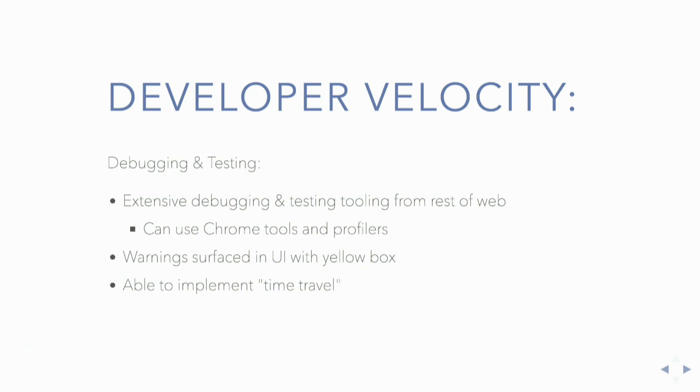We have all of the resources of Google's Chrome development features, and so we also get these fun features like time travel, which is much harder to implement in native, and the principle of time travel is that we have properties flowing through our React app, and properties are just fields with values, so we can store those. And if we store the series of properties that flow through our app and define the state of our app, well, then we can scrub back and forth between them. And in particular, we can scrub back to that property right before our app crashed and look at the properties right when our app crashed and figure out what changed to cause our app to crash. And so that's really, really powerful.